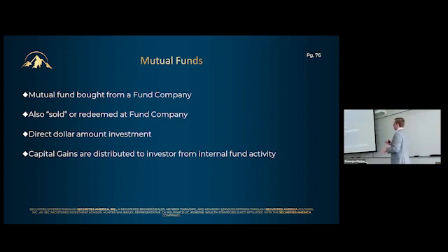Now, the thing about doing that with mutual funds is that you can invest an exact dollar amount. So if you are looking to put $5,000 into the mutual fund, you can put just $5,000 into the mutual fund. With an ETF, you have to buy $5,000 worth of shares. Might end up spending $900, might end up spending $100. It will be a little bit off unless you have shares that directly equate to how much money you put in. So if you really like those round numbers, mutual funds might be better.